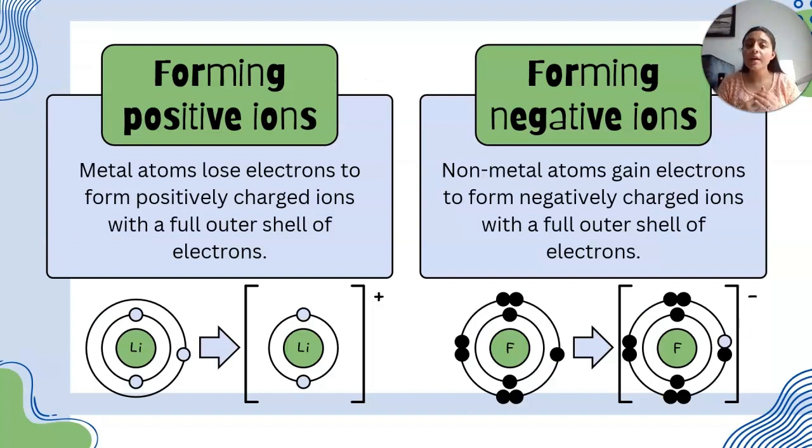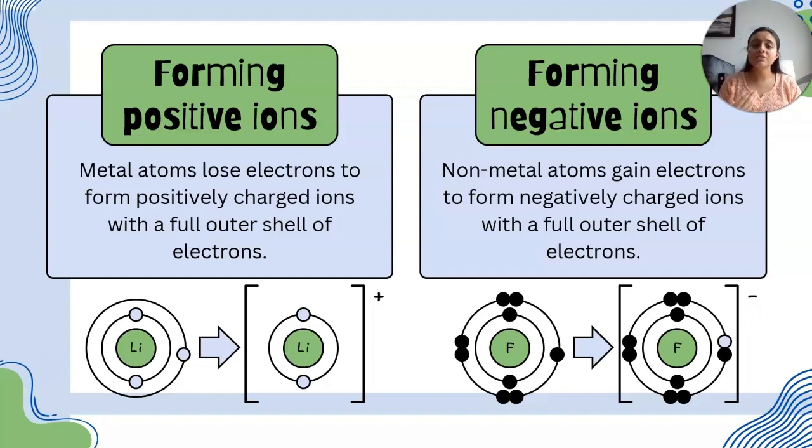So now in your NCERT, there are certain elements for which you have to show the ionic bonding. Means you have to show the reaction between the metals and non-metals, and form the chemical formula out of it. There are certain questions in NCERT which ask you to give the molecular formula of so and so elements, in which you need to show the reaction between metal and non-metal, where the metal is losing electrons and gaining a positive charge, and the non-metal, on the other hand, is going to gain electrons and show a negative charge.